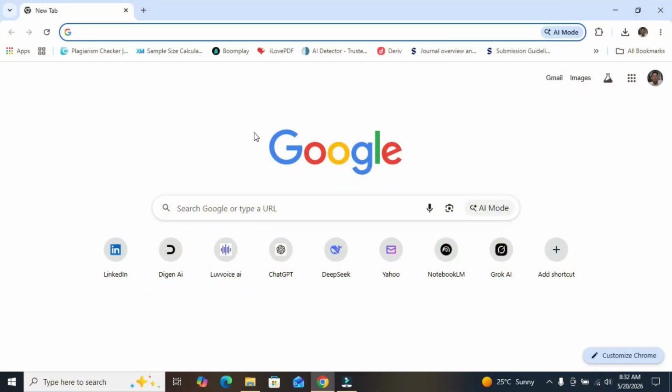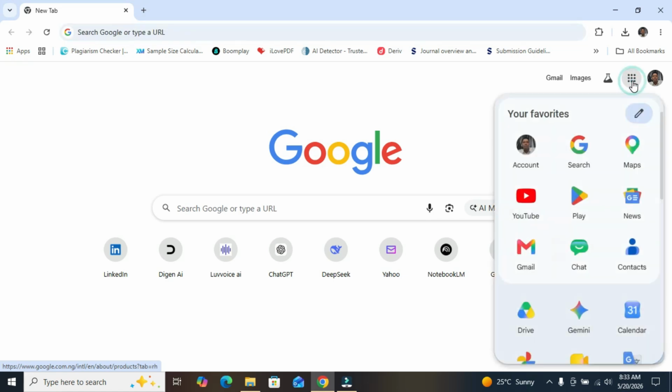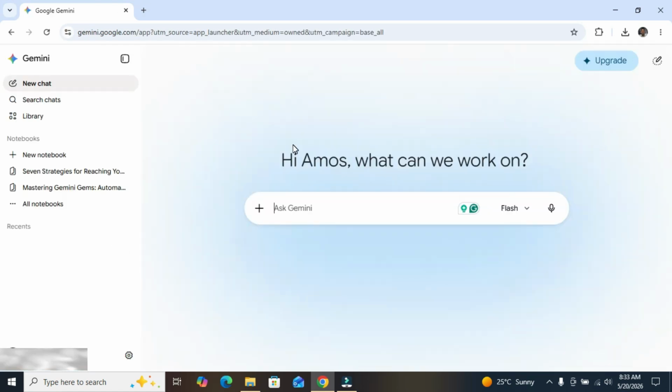Let's get started. Okay, how do we automate our social media content creation using Gemini Gems? The first thing we're going to do is access Gemini Gems through Google Gemini. You go to the upper right hand side there. If you have your Gmail account, you open your Google Chrome, then you come to this place. You can see Gemini here. You click on Gemini, then it brings you to this interface.